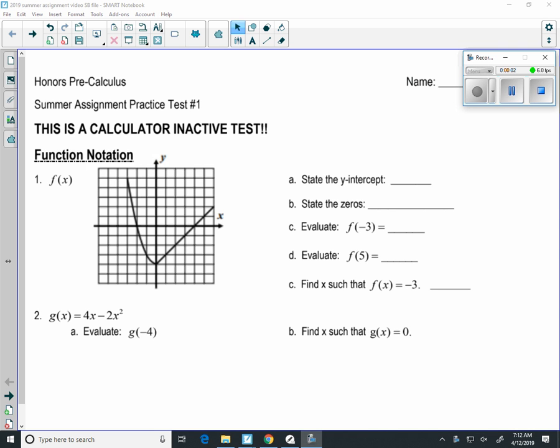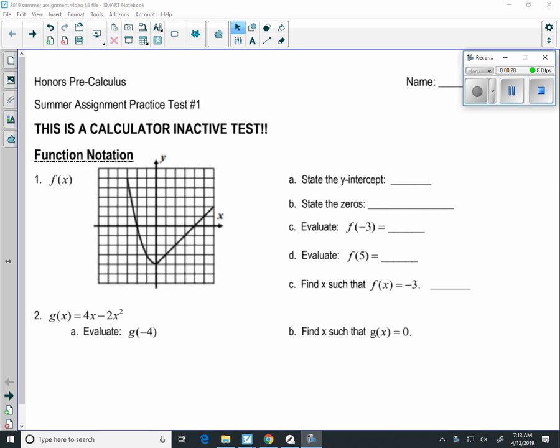All right, so this is practice test 1. I'm going to be breaking these videos into small sections. So I'll do function notation as one video, factoring as another. I think that'll just make it easy for you to pinpoint the videos that you need. Hopefully these videos are helpful.